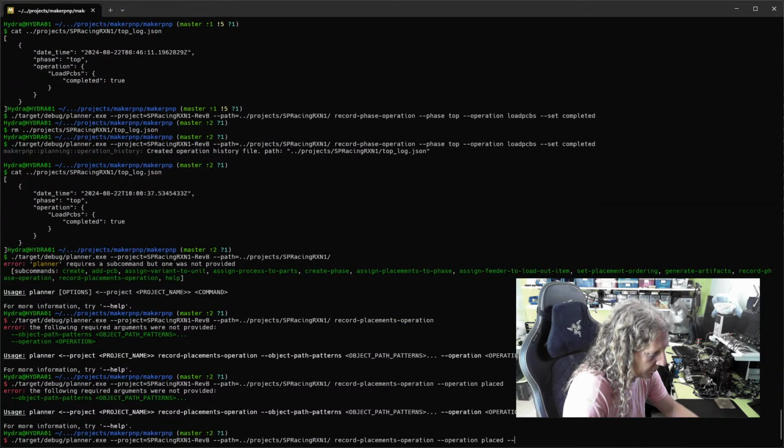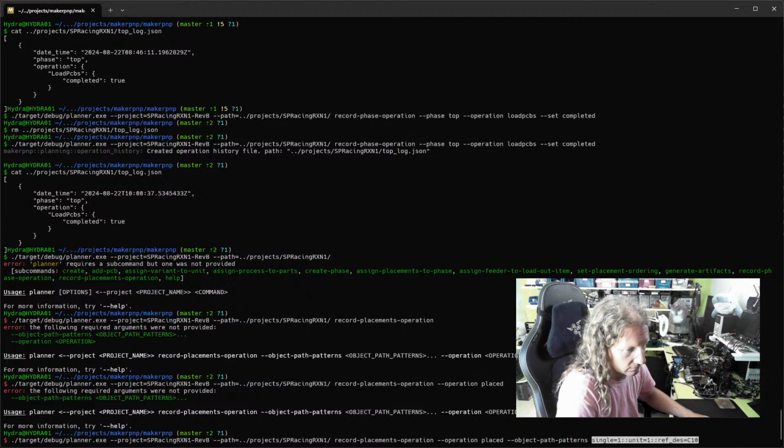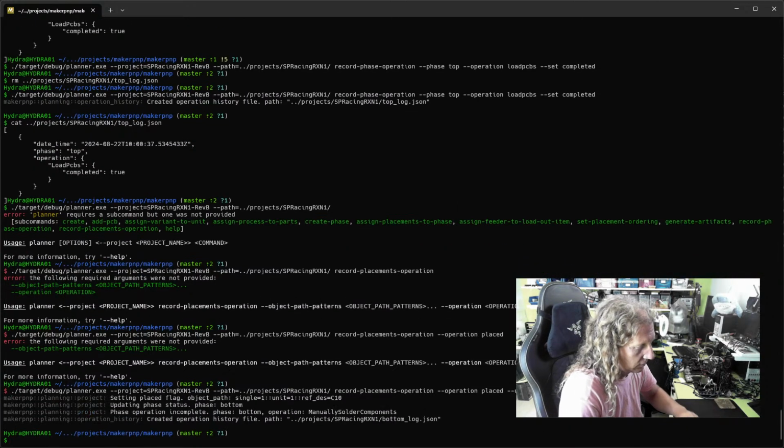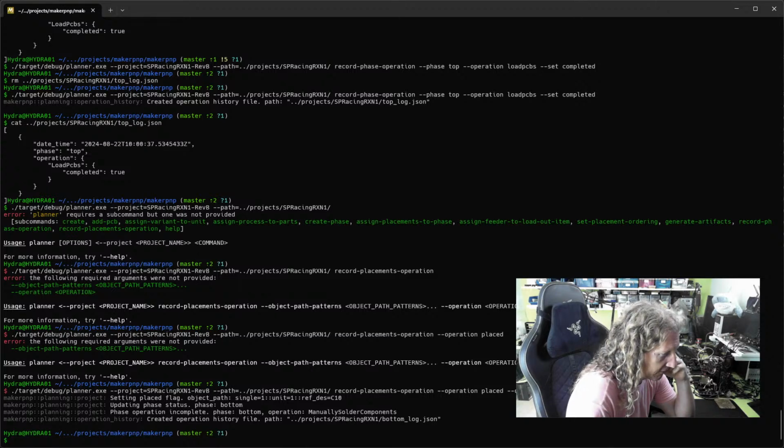And then we need the path object, path patterns, and it's going to be that. Setting place flag, updating phase status, phase operation incomplete, which is fine.